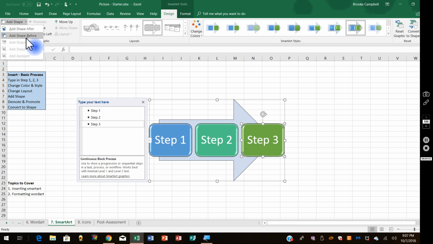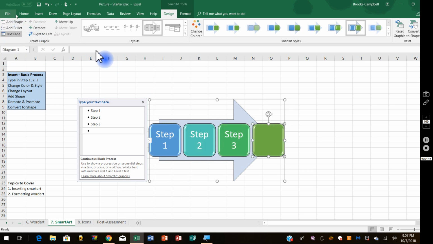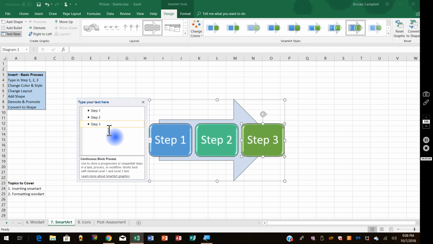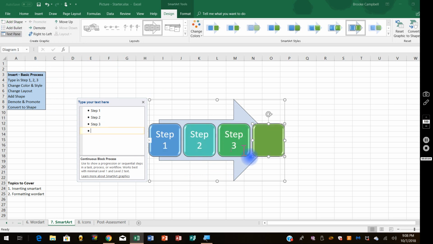Oh, this one's okay, I'm sorry. Adding a shape, we want to add another one of process. So we're going to click on another one. We can add step 4 here, or we could have gone over here. We can click on add a shape if we want to get another one of these shapes in here, or we can go over here and press enter. So we could add in step number 4 in order to have 4 of these.